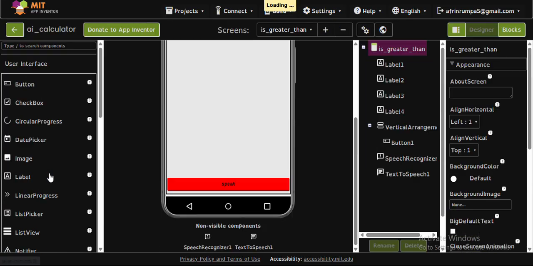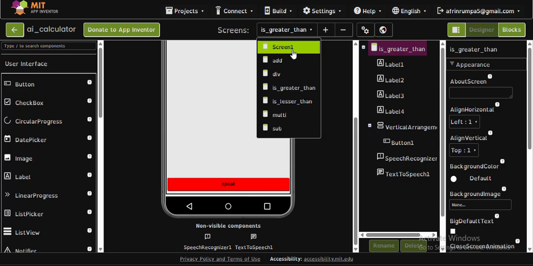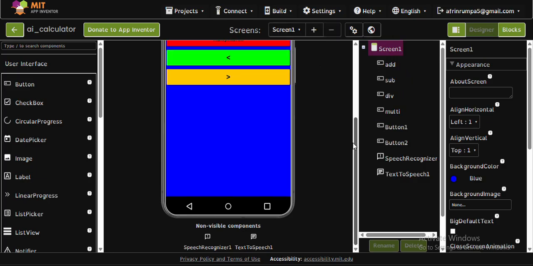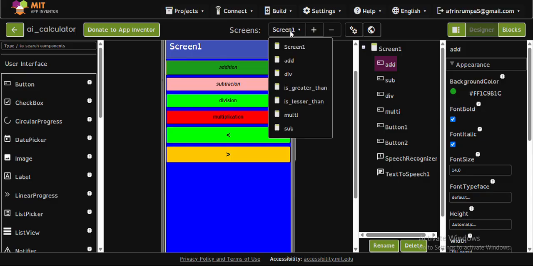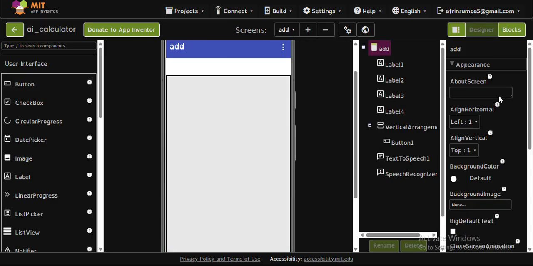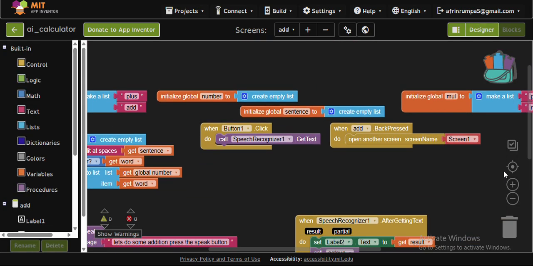AI calculator. So the AI calculator is very interesting: addition, subtraction, division, multiplication, is lesser than and is greater than. When you press addition, it takes you to the addition screen, and these are the things you need, of course.